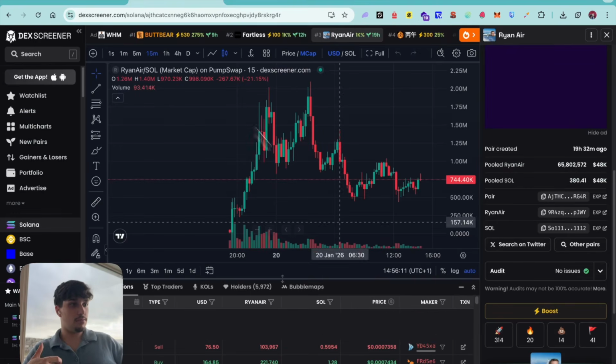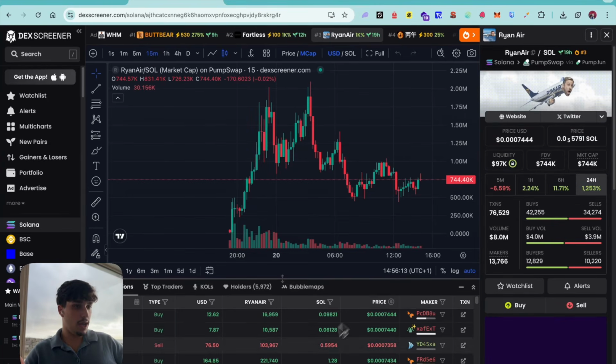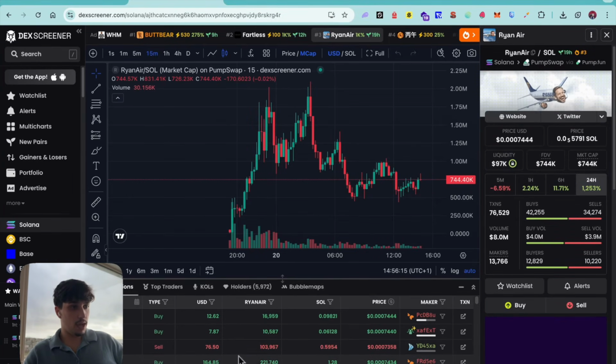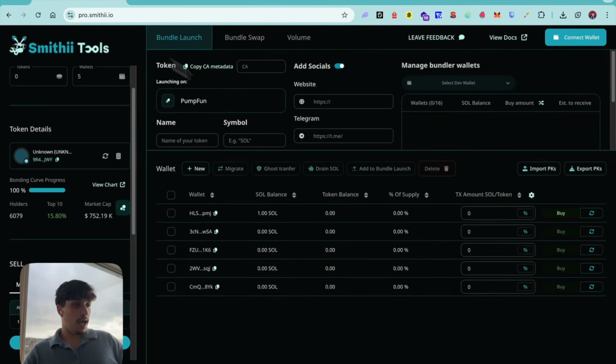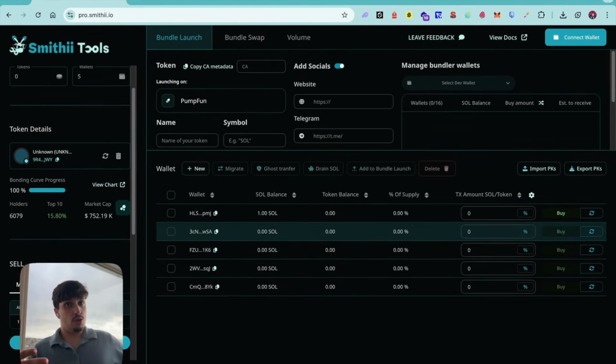So it looks like just this token, which is actually hyped, as I see, and has volume right now. You see a lot of people buying and selling. This will be part organic, and part probably the team boosting it. And this way, you will create FOMO, which is what we want here.